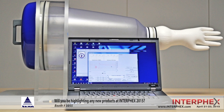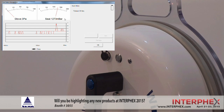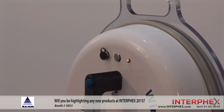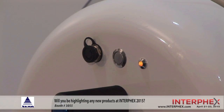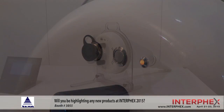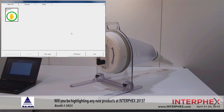Our new wireless glove testing system is also going to be featured. We'll have a working model at the show and you'll be able to actually test gloves and see how the system works. This is a great example of how SCAN has not only taken a product and evolved it to the next level, but also looked at how it's used in the field. We did a lot of microbiological testing and we looked at how the physics of glove holes occur in the field, and we defined what the microbiological and physical parameters need to be in order to have effective glove leak testing.